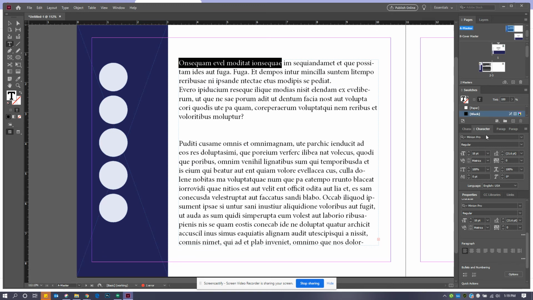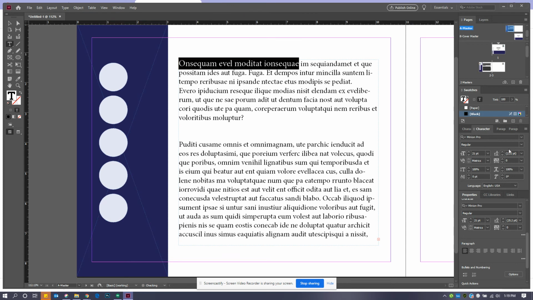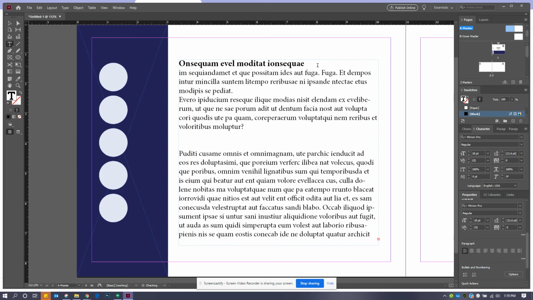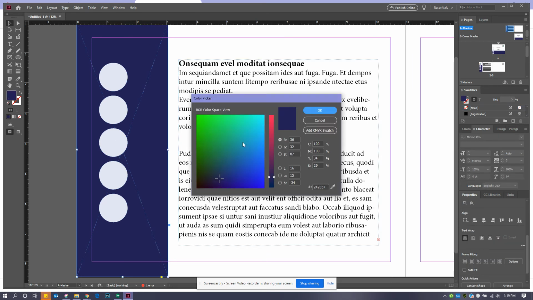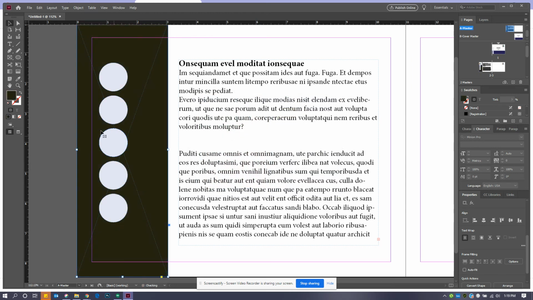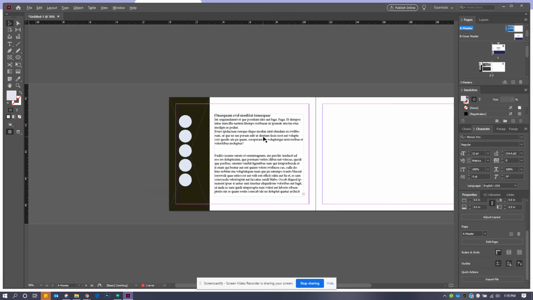We'll say this is going to be like our headings. So we'll make that font a little bit larger. Maybe we'll make a heading bold. And then start another line here. There we go. Well, that's good enough for the mock-up at this point. And again, mock-ups don't have to be in color. I did intend to do this in black and white. So let me just take this down to a grayscale. There we go. All right.